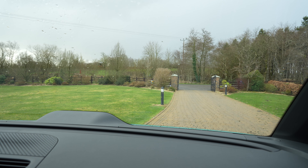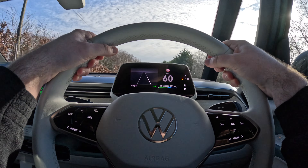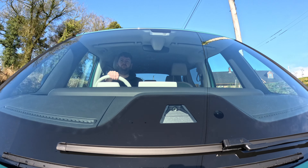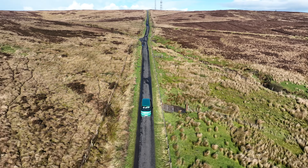Up front here the driving position is really comfortable. It is really hard to describe when you are sitting in the front — the glass seems so far away when you are driving, and it is very spaceship-y. It is nearly as if you are playing a video game with an AR headset on. Unless you have sat in one I don't think you will quite understand what I mean. But it is weird and it is cool. To drive this thing, it is lovely — really nice and smooth. When you drive around you will get so many people looking at you, really intrigued by what this is.